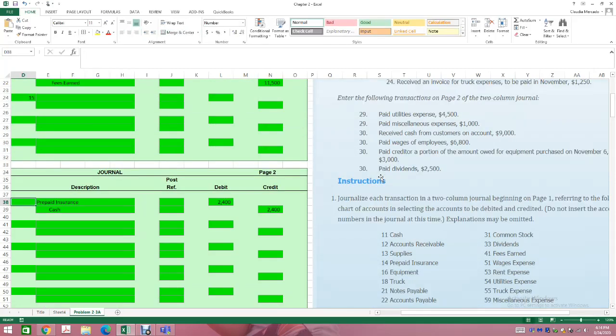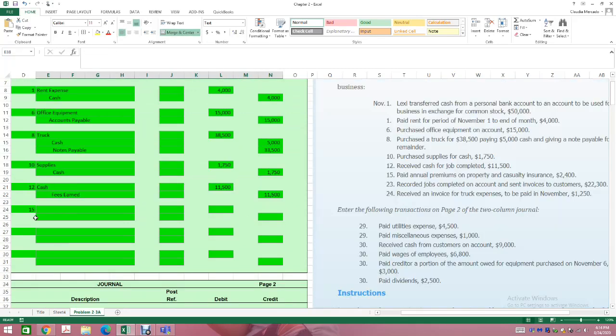And when did this happen? Sorry, I put it in the wrong column. You see how we make mistakes? Here we go. I thought I had entered the date. Okay, so we have prepaid insurance, and how did we pay it? We paid it with cash. Okay. And the amount of the 15th transaction was $2,400. Remember, as you're doing your journal entries, debits must always equal credits.